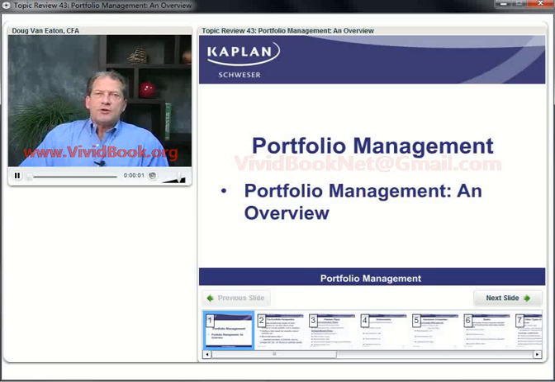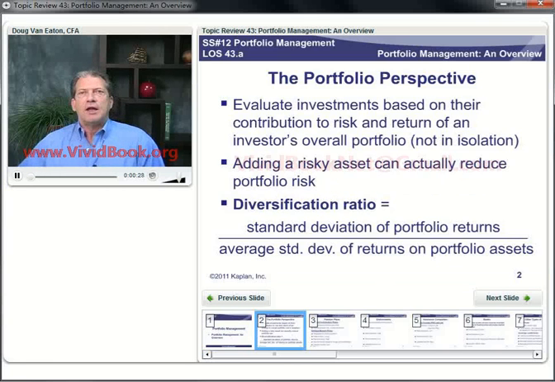Well, we've got a pretty short topic here on an overview of portfolio management. So here we're going to take a look at types of accounts to be managed. We'll take a look at some of the various forms of pooled investment funds and also the steps in the portfolio process. Very much an overview and an introduction. Now the real portfolio management stuff, of course, happens at level 3. But we'll introduce it here, some concepts, certainly not hard to understand and remember.